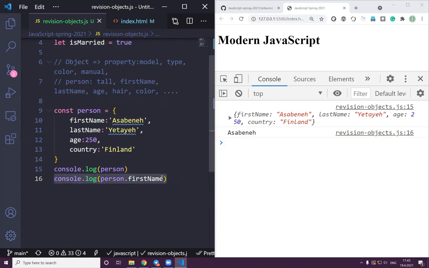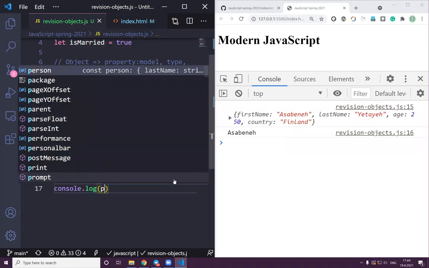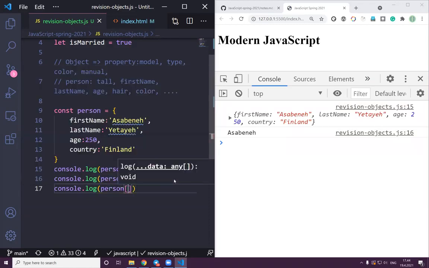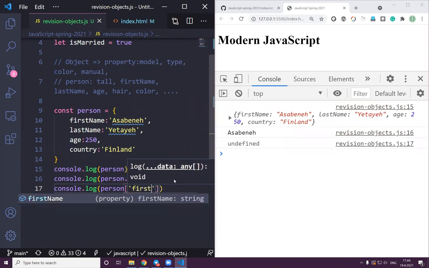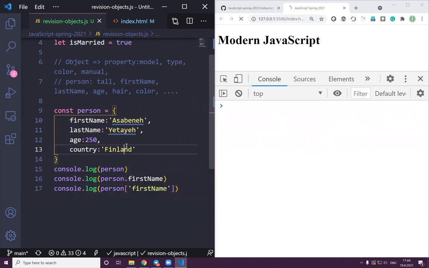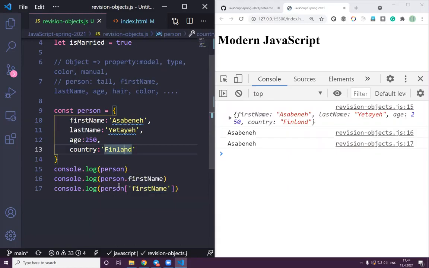Another way of doing the same thing is console.log person, and then square brackets, and inside you put the key, first name, like this. Great. And if you do it for the last name, you get the same thing.